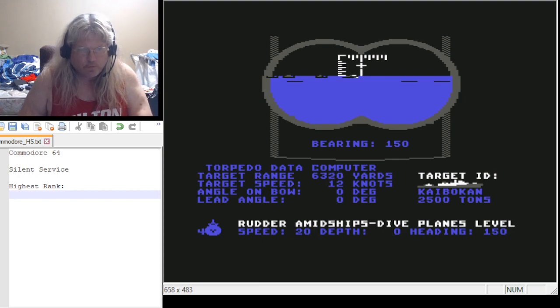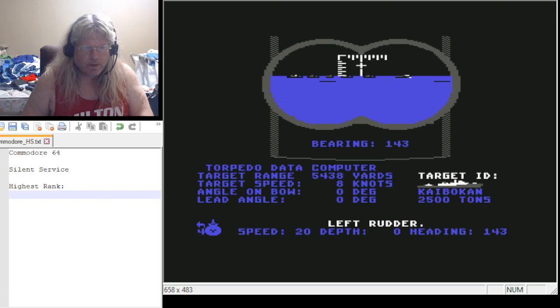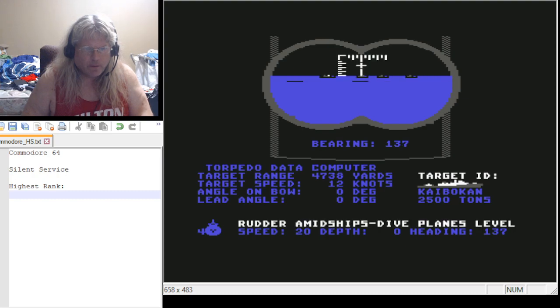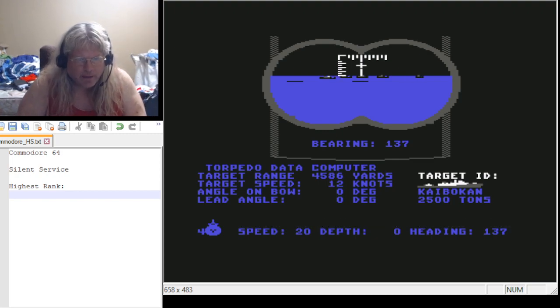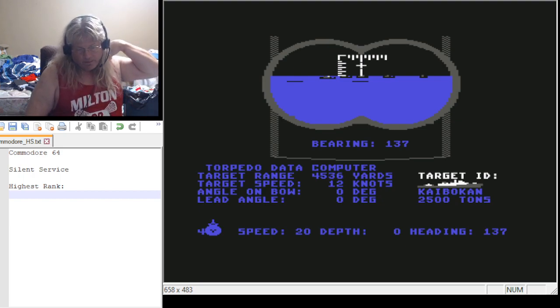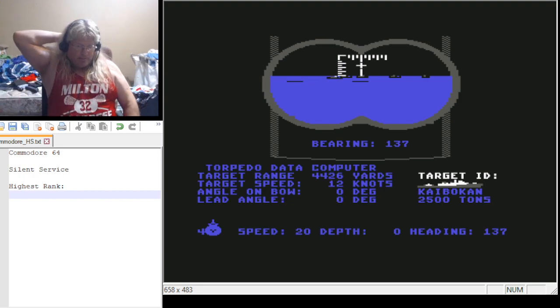Oh, I think there's 2 destroyers. Yep, 2 destroyers. I don't know where the other one is, but right there it is. Okay, yeah. So we're zeroed in on it. It doesn't realize that we're here yet. Maybe it'll eventually pick up the noise and say, "Hey, there's a submarine here."